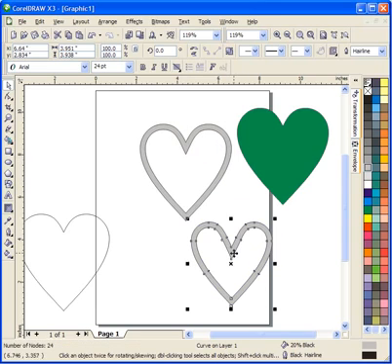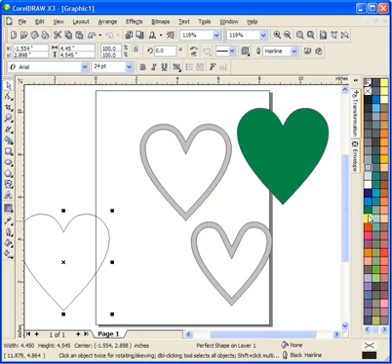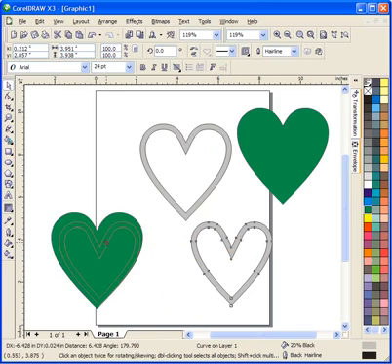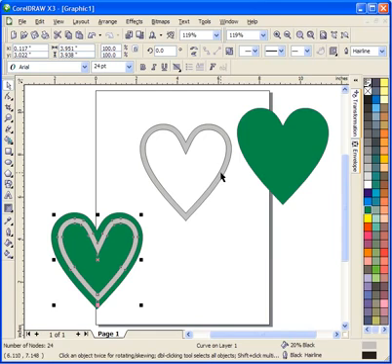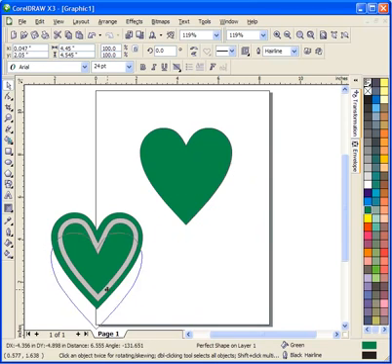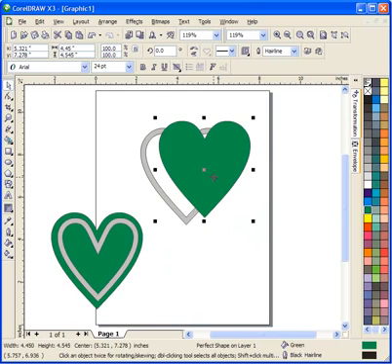So what we'll do is we'll cut this piece and this piece both out of 3/4 inch material, and we'll cut this piece and this piece out of 1/4 inch material. So we'll apply this to the top of this box right here, and then we'll glue this to this, and when we go to place the box on, it'll fit perfectly down inside there, and we have a nice little 3D heart box.